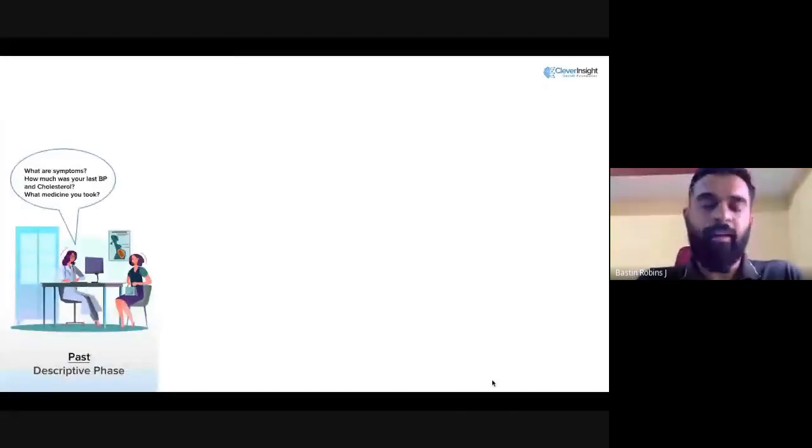So in any kind of analysis, whether a data science project, NLP, machine learning, or anything else, there are 4 different phases. Let's discuss those 4 phases initially. I'm taking an example of a doctor. You're a patient going to a doctor. When you go, the doctor will first ask about your symptoms, how much your blood level and cholesterol level were, and what medicine you took in the past. All the data the doctor collects from you is past data, anything you were doing till now. That particular phase is the descriptive phase.